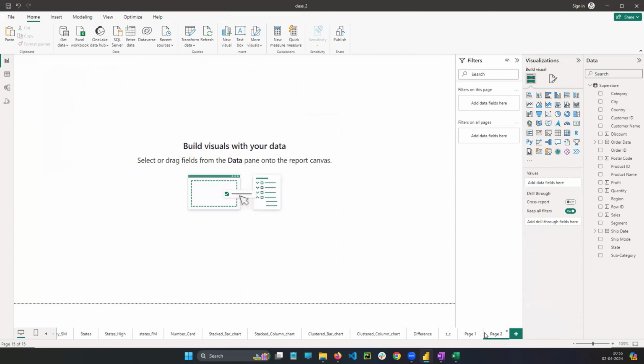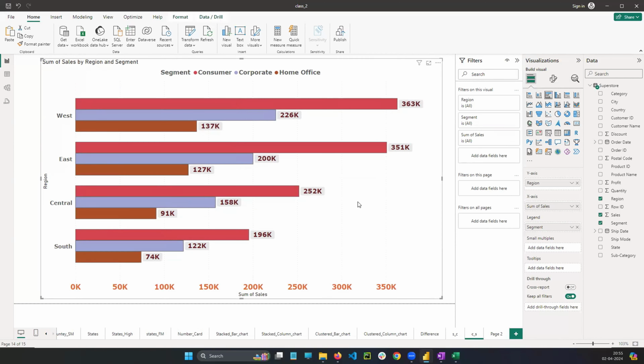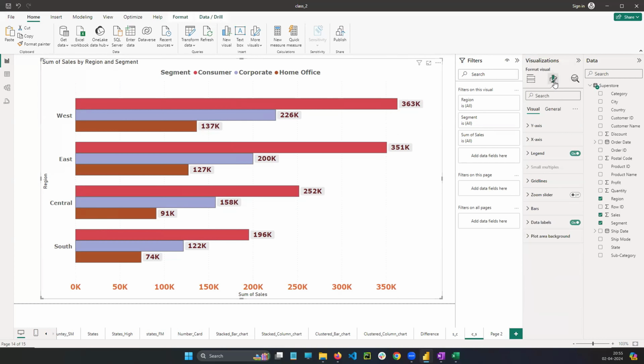Same thing, let's say you copy this visualization, for example, let me rename it. Cluster. Sir, can I give the segment name on the bar? Like consumer, it is written on the bar. Go to the visualization, which means the makeup area. Data labels are there. Let's see, for example, you need to represent the names here.